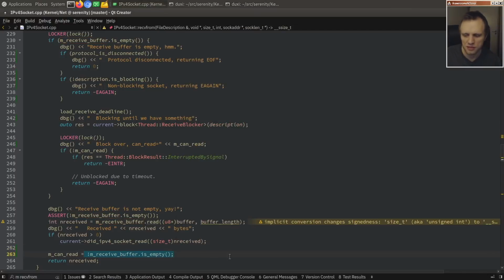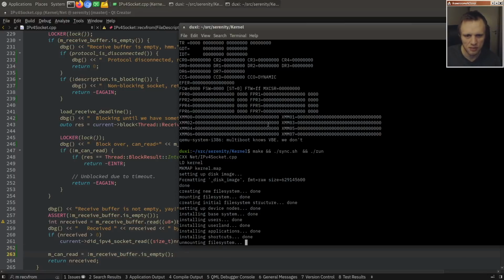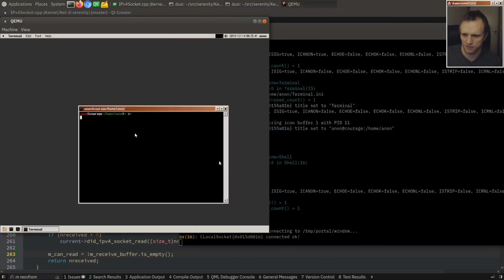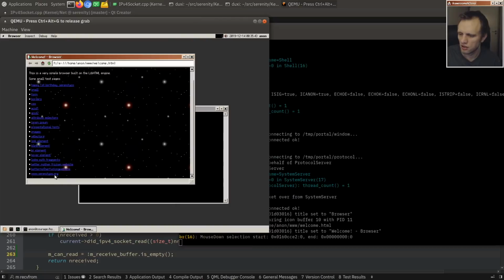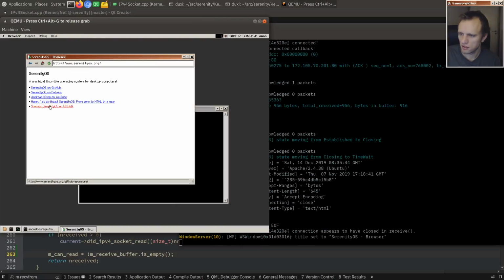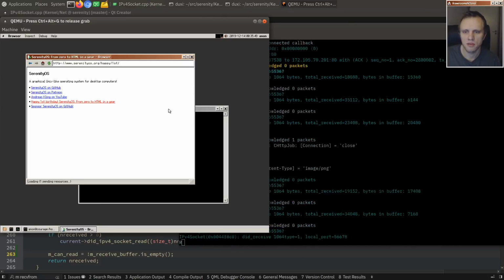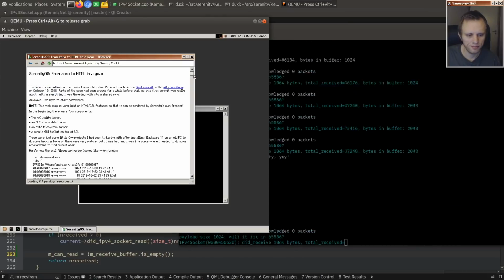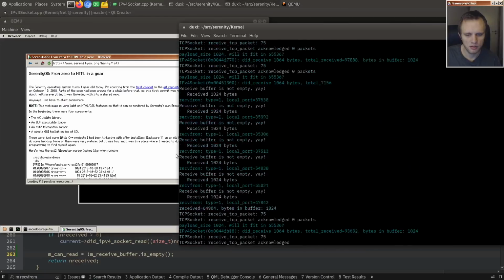We can't read if it's empty. Although the amount of weirdness that that caused was alarming, but... so we go here, and what if we load some page with all the PNGs? Look at them go.